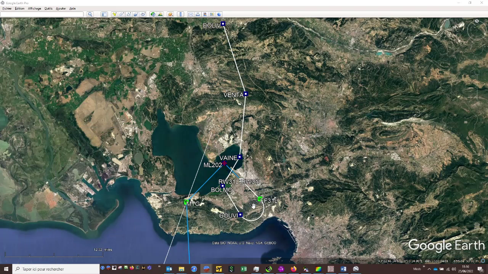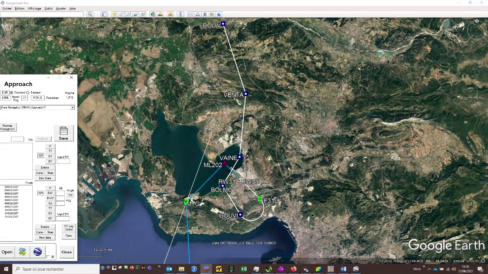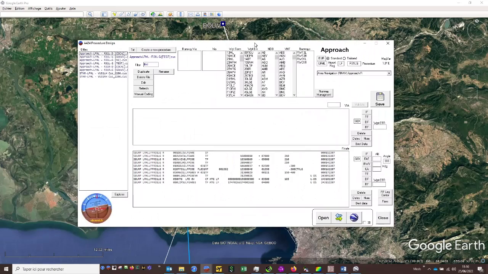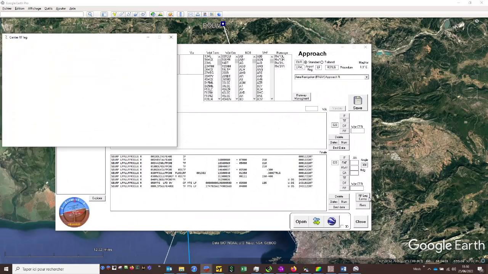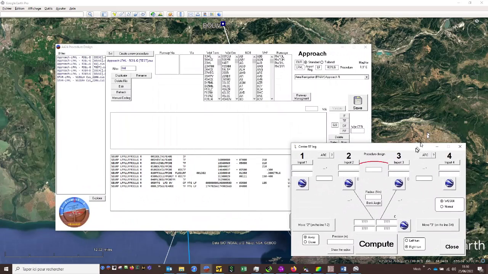The thing I have to do is to start from my last RF leg and to modify this RF leg. So I take the RF leg, final one, from Bolmo Gouvy, FAF31 left, then runway 31 left. Bolmo Gouvy, FAF31 left. You remember this module.